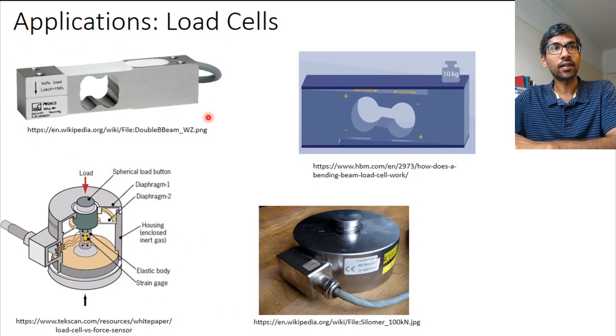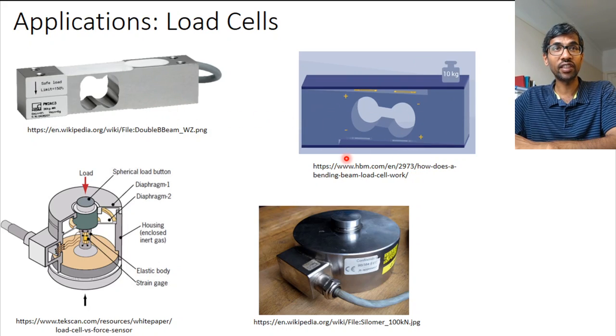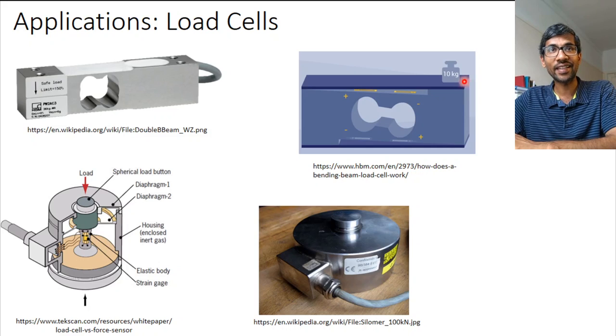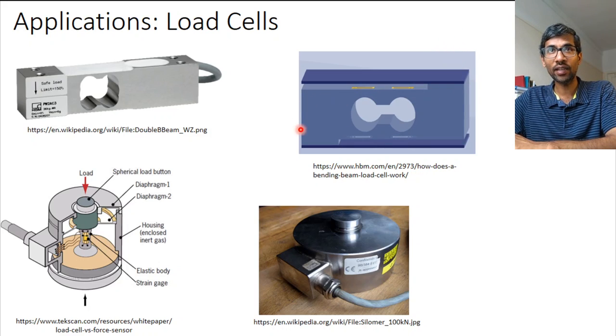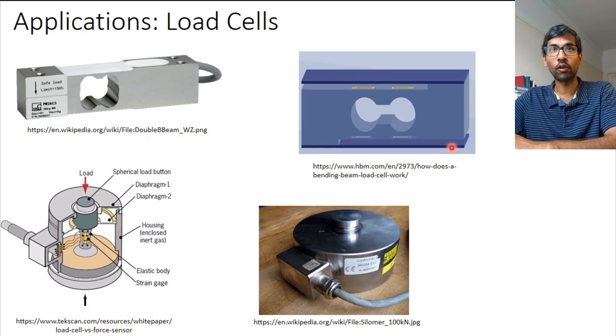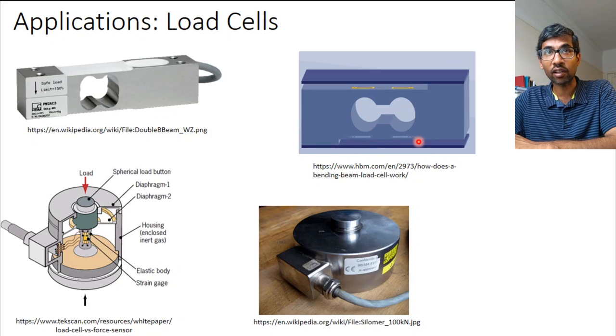This is called a beam load cell, and the mechanism of the working of this beam load cell is shown in this figure. Take a look at this kind of inverted Z kind of structure here. What happens is when you apply a load here, you can see the surface that's at the middle gets deformed, right? As it is shown right now in the animation. And what we do is we put strain gauges at the top of the surface and at the bottom here.